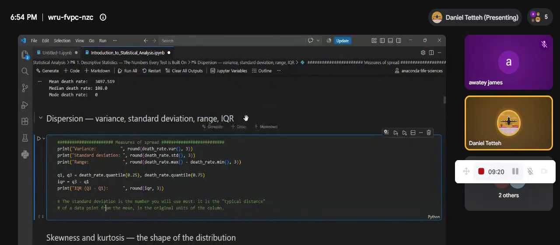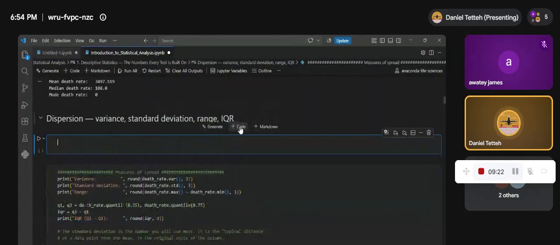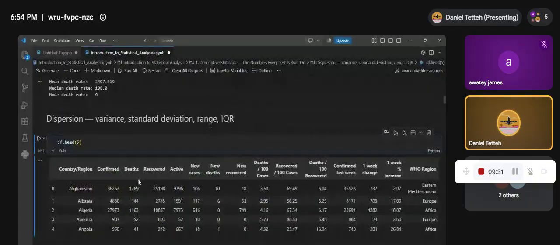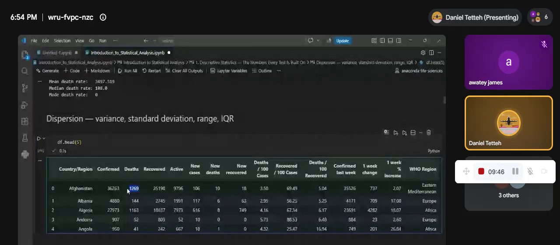So for instance, when I say df.head and print the first rows, when I choose the deaths column, or maybe the confirmed, or any of the numerical columns, if I want to find the variance, the question is, how is this data point under the deaths column different from this? Data vary from each other. That gives you the variance of a data set.